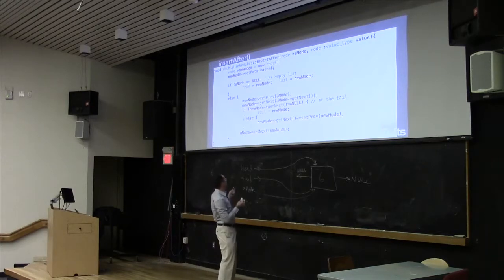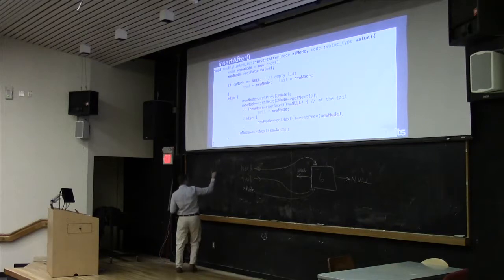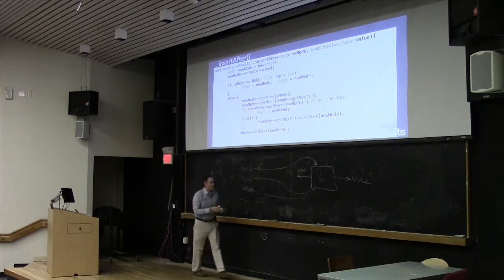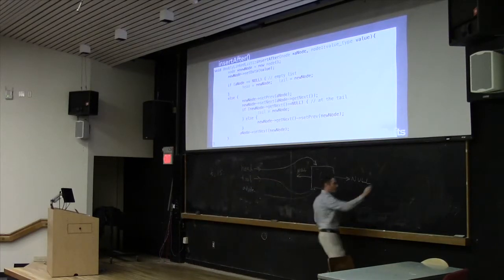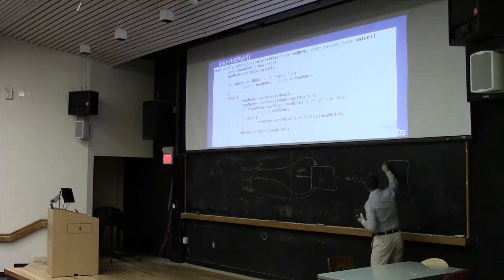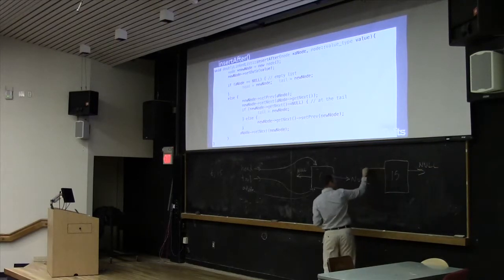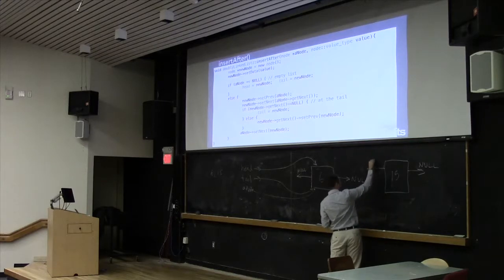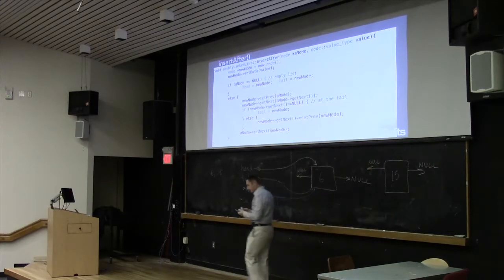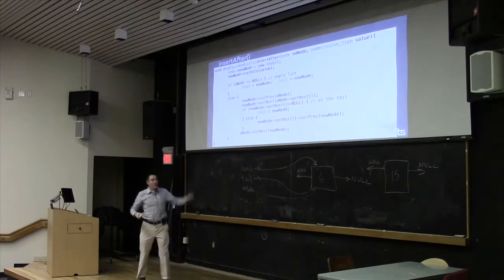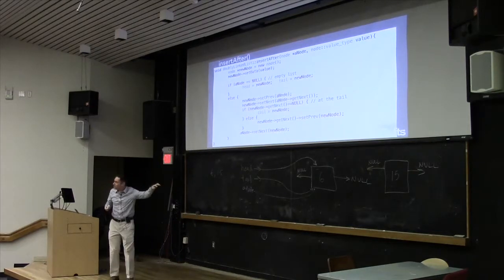First thing we do, we create a new node and we set its value. Let's make the value of this one equal to, I don't know, 15. OK. So we're going to create a new node like this. Its value is going to be 15, and it starts out with its next pointer set to null, and its previous pointer also null. Without looking at the code, what do we have to do to make that a linked list now, to make it proper?